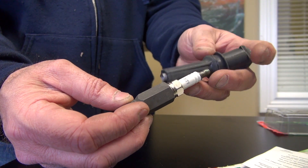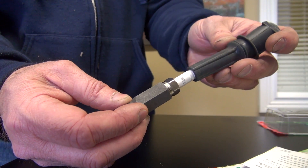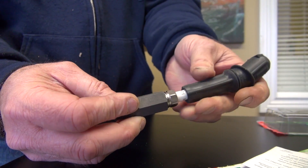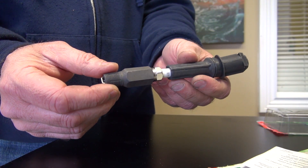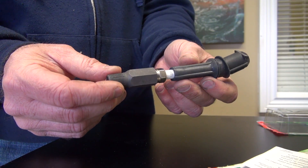It even comes with the boot. You just take the old boot off — of course it's destroyed anyway — and you stick the new boot on and then remount it. And that will solve your issue. We're going to go put some in right now so you can see what it looks like.